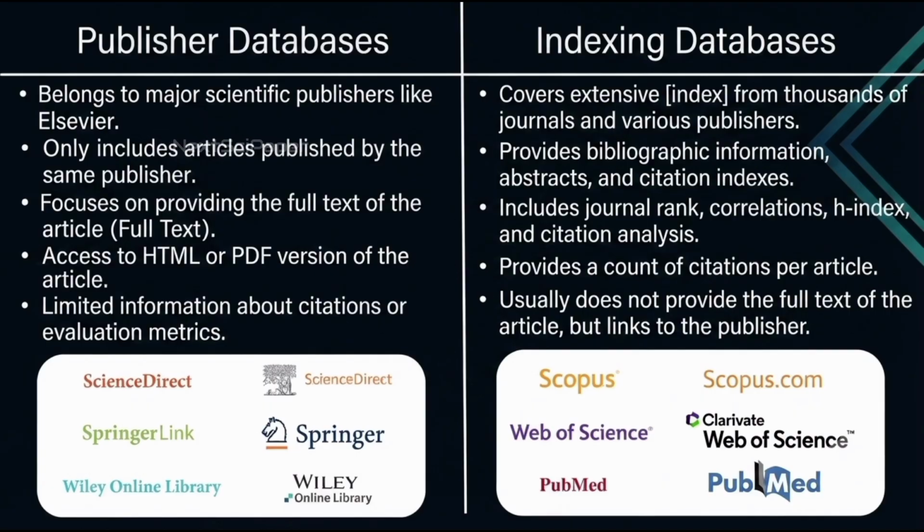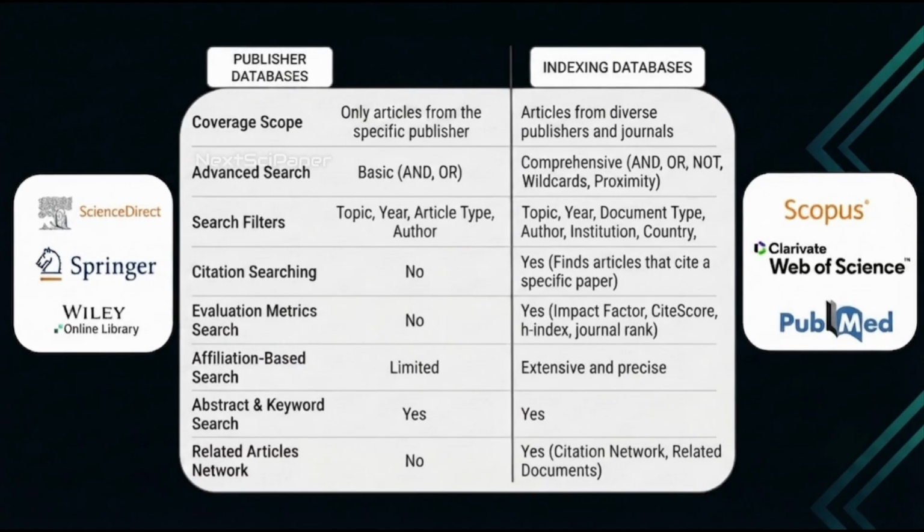They also have other differences. For instance, you have more advanced search environments in some databases. All databases, whether publishing or indexing, have an environment called search, which you can use to find the article you want. All of them have an advanced search feature. If you click on it, it provides you with more advanced tools, and we will be working extensively with this section later. Regardless of the database, you will see this advanced search section, which takes you to a new environment offering more specialized tools.